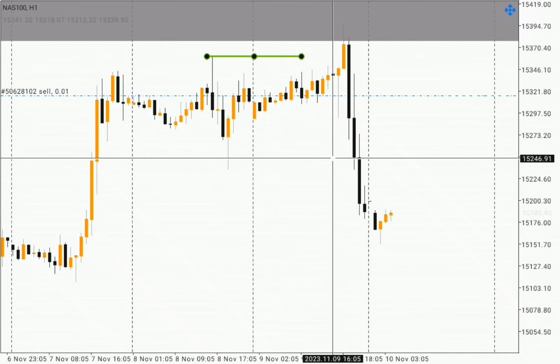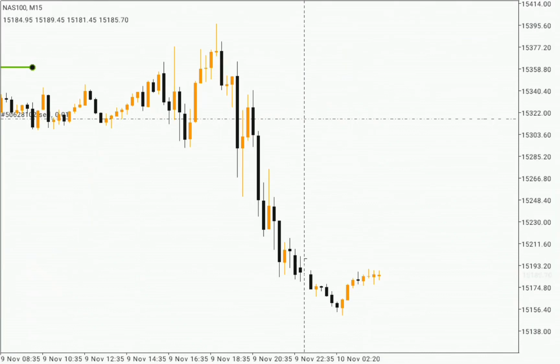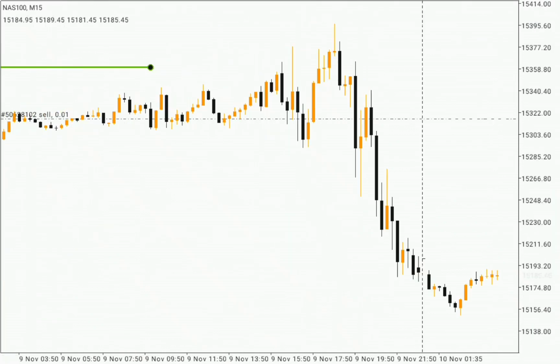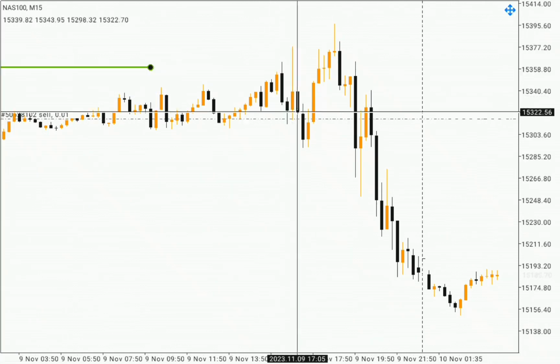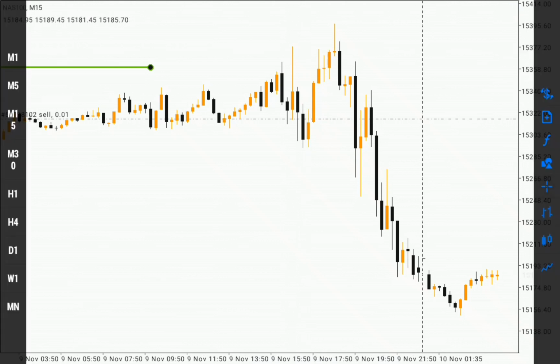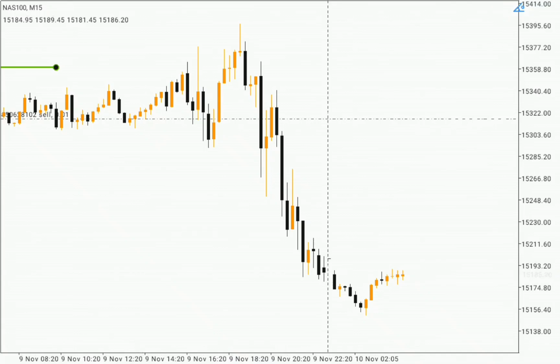Alright, but still, I didn't love the way it did these things. As you can see, it tapped here but did not reverse heavily. It went back again. So as we go on, I'm going to sell. It took out this, and I was like, no, let me wait for confirmation. It took out this high again and broke lower here. It took out this high again and broke here.